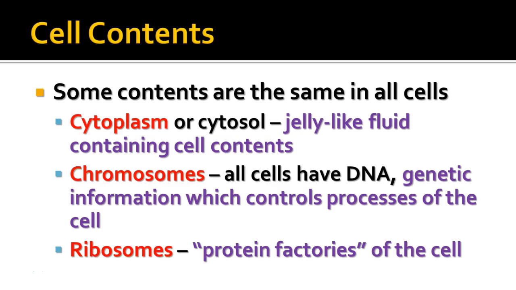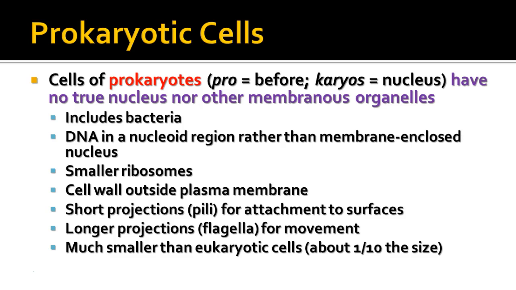There are two main kinds of cells. There are prokaryotic cells — from the Greek prefix pro, meaning before, and karyos, meaning nucleus or kernel. Prokaryotic cells have no true nucleus or any other membranous organelles inside them; this is mostly bacteria. They do have DNA in a region called a nucleoid rather than a membrane-enclosed nucleus. They have ribosomes, but smaller ones. They have a cell wall outside the plasma membrane, and sometimes other structures like pili for attachment or flagella for movement.